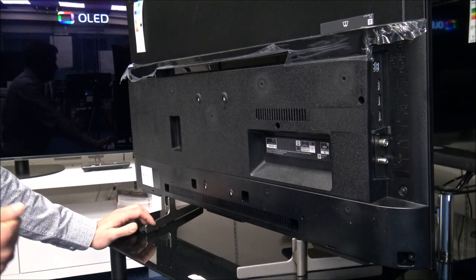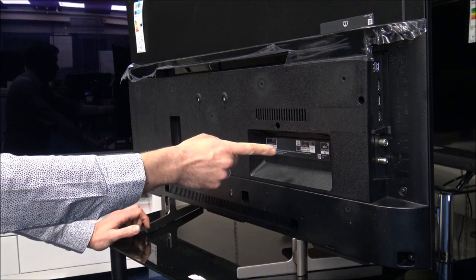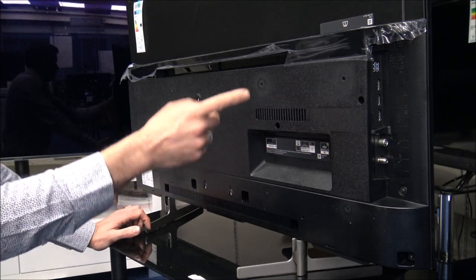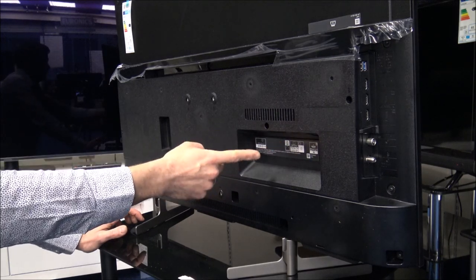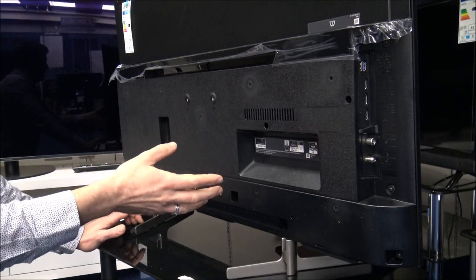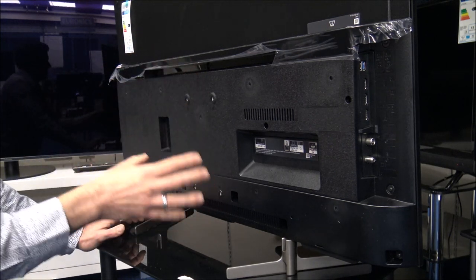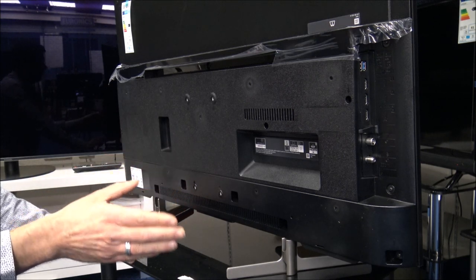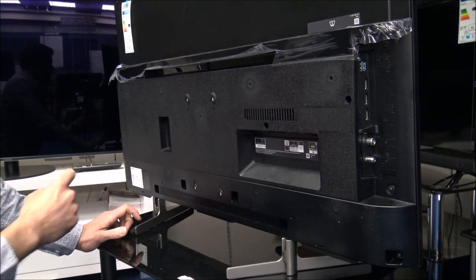Also look out for a headphone jack if you use headphones, and an optical connection — very useful if you're going to connect a soundbar, and a lot of soundbars still use optical if you run out of HDMI connections. There's also the LAN connection. A lot of TVs have wireless built in so connecting to the internet is quite easy, but if your wireless isn't great — an old property with thick walls or the router is a long way from your TV — then hardwiring could be the better option, so make sure it has a LAN connection on the back.